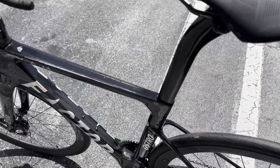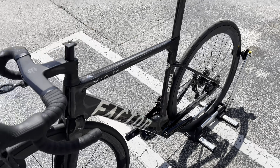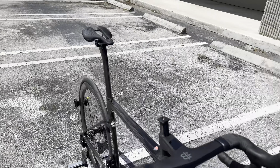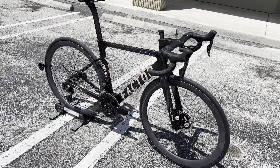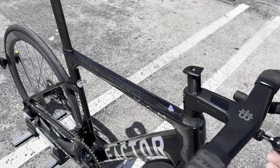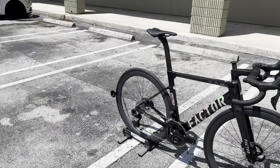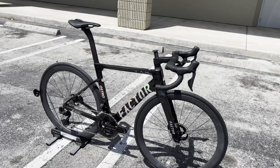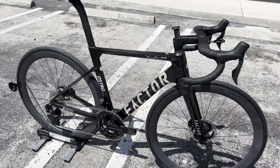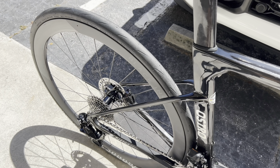That's going to do it for this video. Let me know what you guys think — this is my first time actually seeing a Factor in person. I've talked to people who left Tarmacs to ride Factors, and people who left Factors to ride Tarmacs. They are a very big competitor and a serious brand. They offer a lot of good qualities, and if they're going into retail stores that's a nice touch. Being a direct-to-consumer brand allows them to offer this full Dura-Ace group set and frame at $10,500. Thanks so much for watching — and here comes the freewheel sound test on the Black Ink 45 millimeter depth wheels.